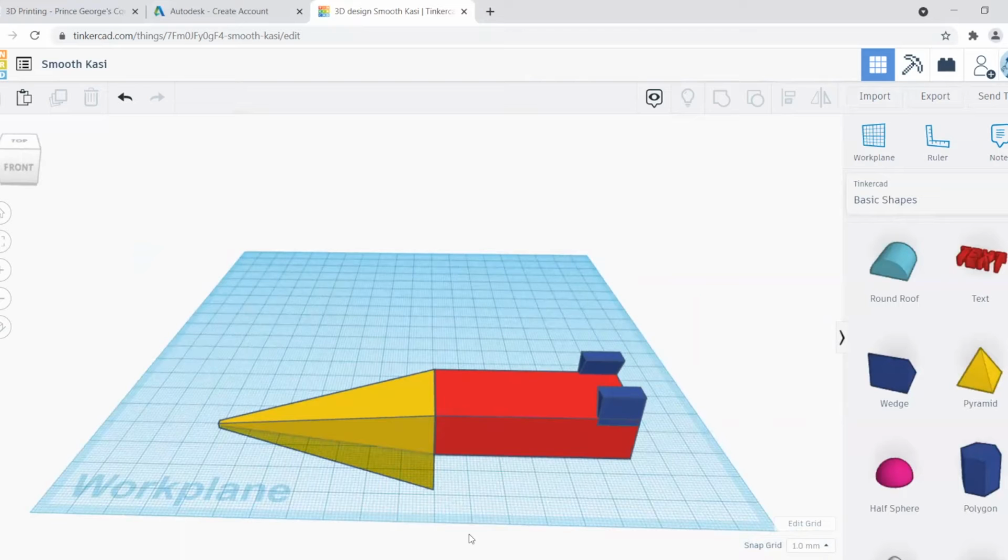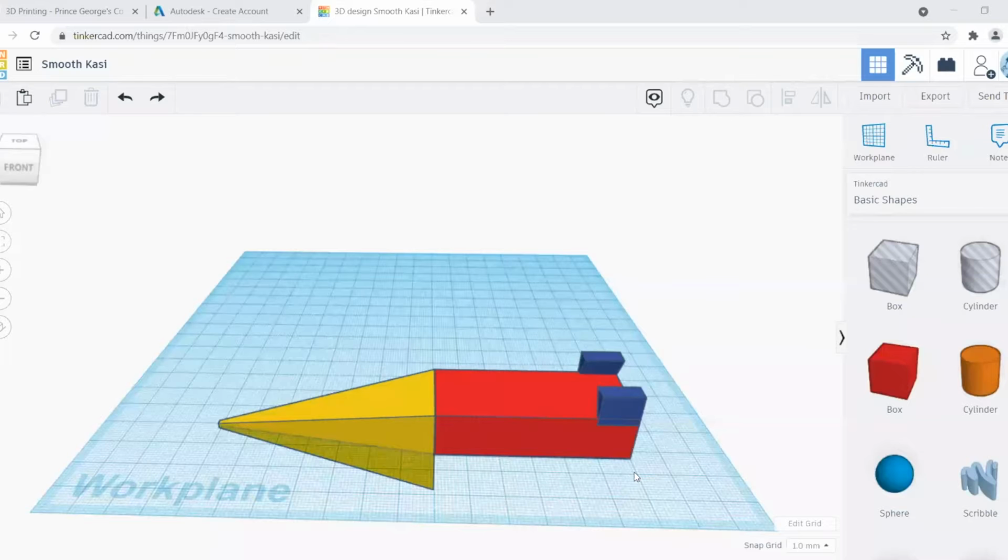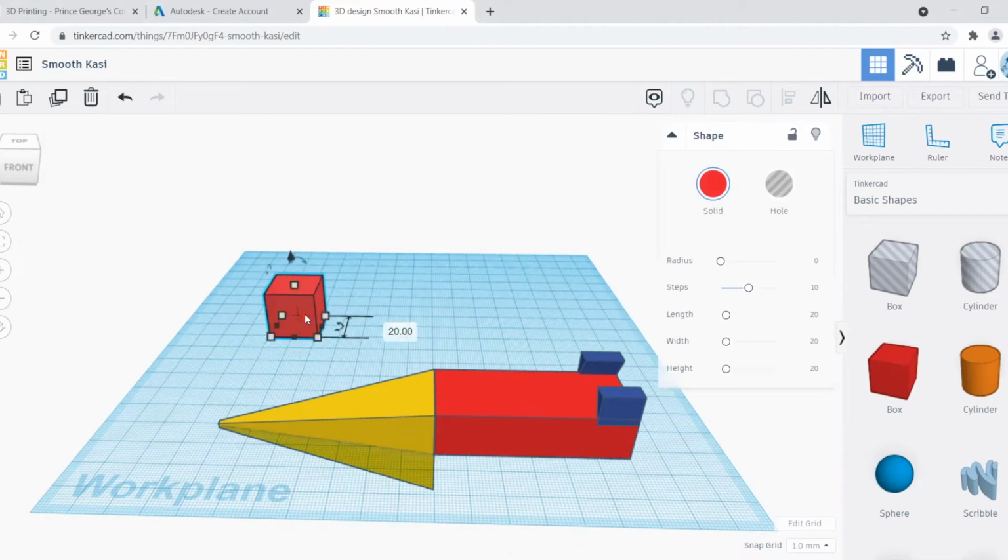So now that we have our wedges up, we could start to create our wings. We're going to use two boxes and we're going to shape them to two different sizes to make our wings that our wedges are going to support.